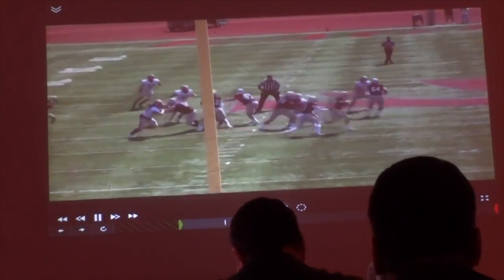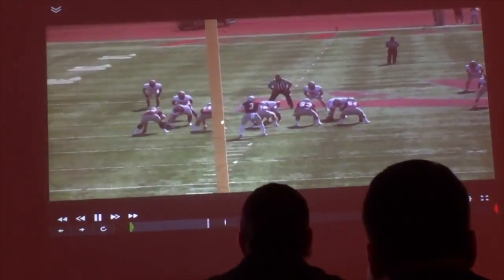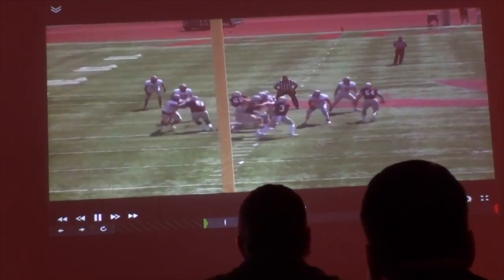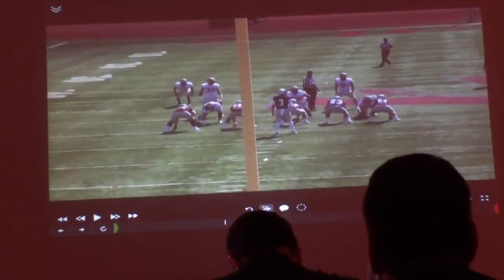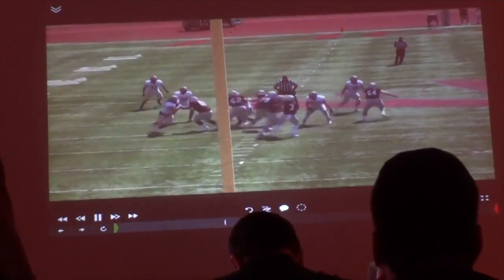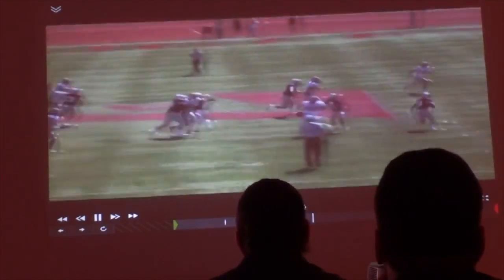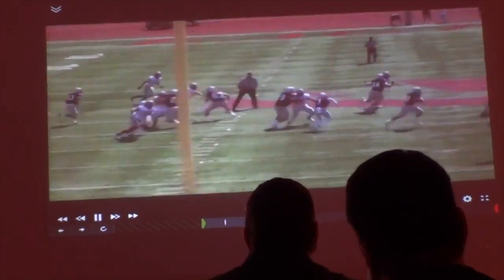To not allow him to come in and to have a back during the play. Did your backside guard on your jet read and hour read — is he always skip pulling? Yep. To be honest with you, this kid wasn't the best at getting around it and getting to where he needed to get to half the time this year. We wanted him to turn and run, but he couldn't do it. He struggled with it, so we ended up allowing him to do what was most comfortable for him. Is he supposed to block? No, he ran right into him. We'll tell him to not pass color.